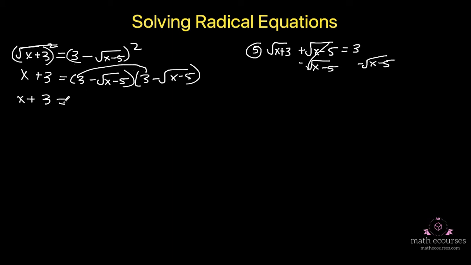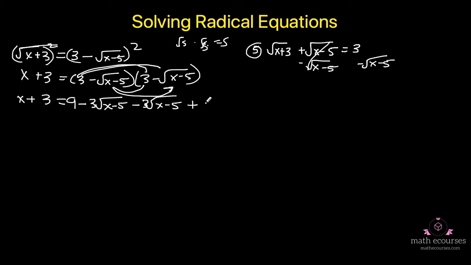So 3 times 3 is 9. 3 times negative square root of x minus 5. The 3 is not under, so it's just going to be a minus. Bring the 3 first and then keep the root. You got to do the same thing here. A minus, bring the 3 first and keep the root. And then here, okay? Negative times a negative is a positive. Remember how we said square root of 5 times square root of 5 is 5? Same concept. A square root times a square root, you'll get the same thing. So you can drop the square root and get x minus 5. If this would have been a minus, I would have put that in parentheses to distribute my negative.